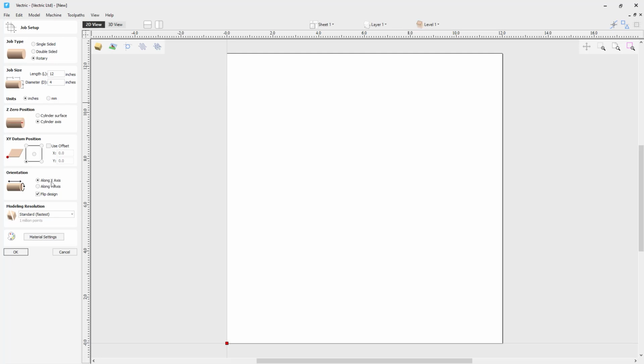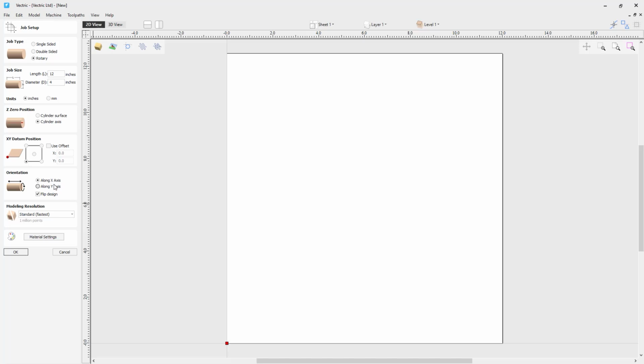So what does that mean? Well, that means when I'm going to cut on my rotary axis, it will be along X. So it will wrap the Y moves into A moves. And so what will happen is the post processor, in my case, will be a Y to A post processor. And that will take all the Y moves in this case and wrap them into A moves. And that is what's happening here. So I will machine along the X axis, but the Y axis will be the axis that will wrap around.